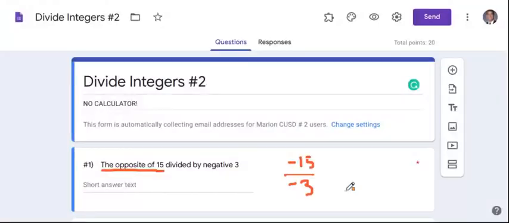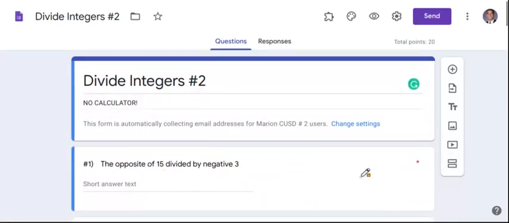Okay, now I'm going to use my multiply divide rules, which tell me the same signs positive, different signs negative. So look at their signs. 15 is negative, 3 is negative. To me, that looks like same sign. So same sign, my answer is positive, whatever 15 divided by 3 is, which of course is 5. So number 1 is 5.